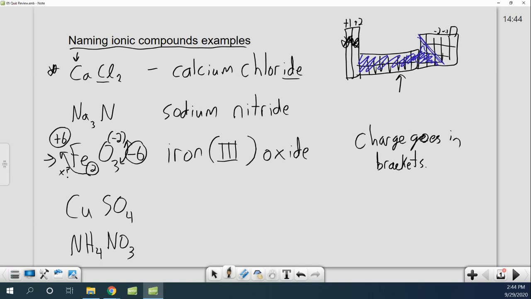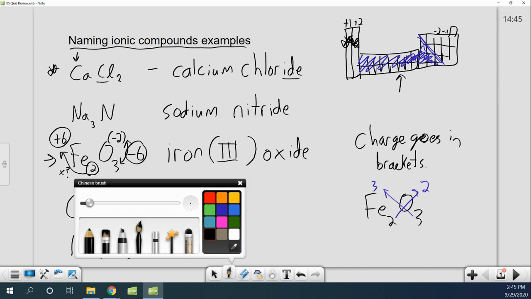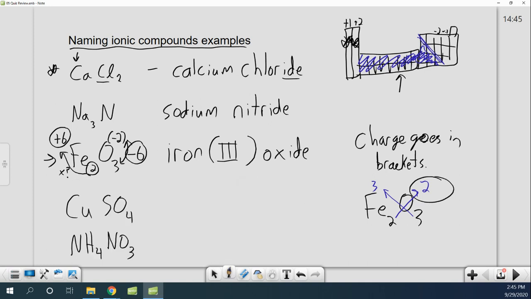There is a slightly faster way to do it, but it doesn't always work. So a hint you can use is, they call it the crossing method. Iron to oxide. If you take your numbers and you switch them, it tells you the charges. Iron is a 3, oxygen is a 2. Now, this doesn't always work, and in order to check if it's working or not, you'll check the one you know. If it suddenly says oxygen is supposed to be a 1, then you're in trouble, because you know that oxygen has to be a 2. Then you're going to have to go back and use this charges method to make sure. So you could just start with the charges method if you like, and it would make sure that you never have to worry about getting one mixed up.